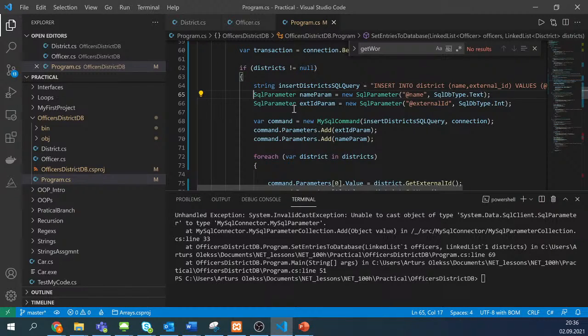A kind of mistake with it. So I can quickly double check this. Yeah, that's now fine. So I just need to switch to MySqlParameter.